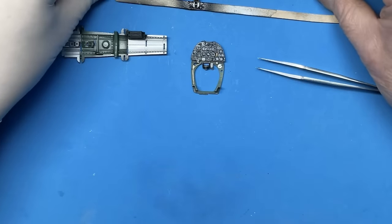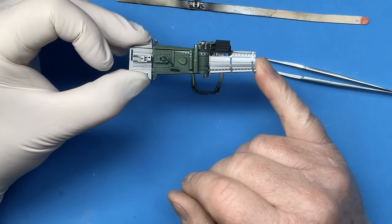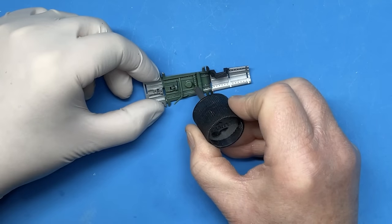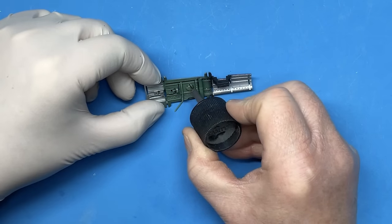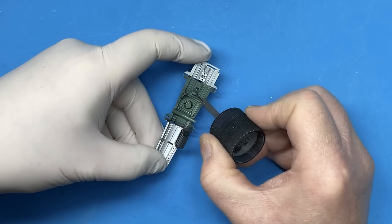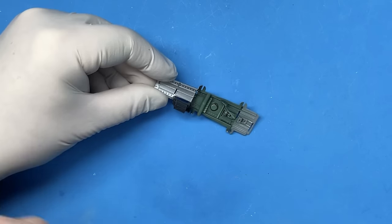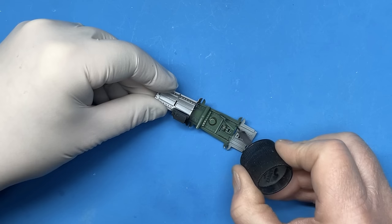I'll give these sidewalls, the green areas of the sidewalls, a wash with a bit of panel liner, Tamiya panel liner. But I'm not going to go overboard with it. I don't want to make these overdirty. This is Tamiya's dark brown wash and it goes nicely on green painted surfaces. I think black's a little bit harsh. So I'm just using this to suggest a little bit of grime in the recesses of the cockpit floor.